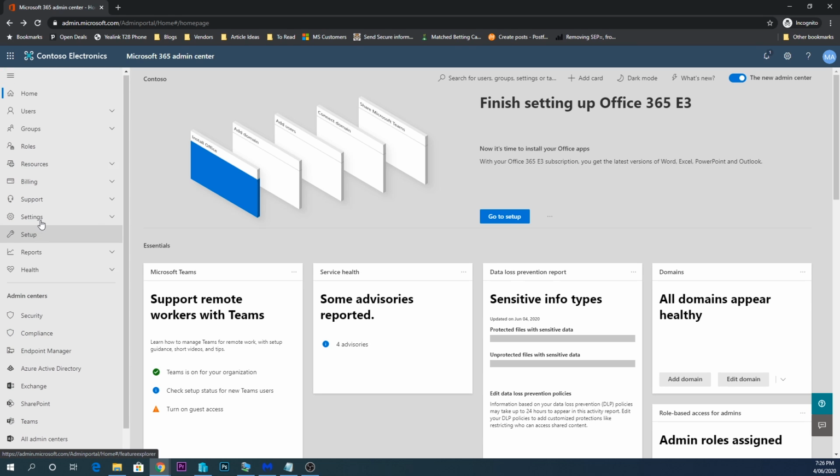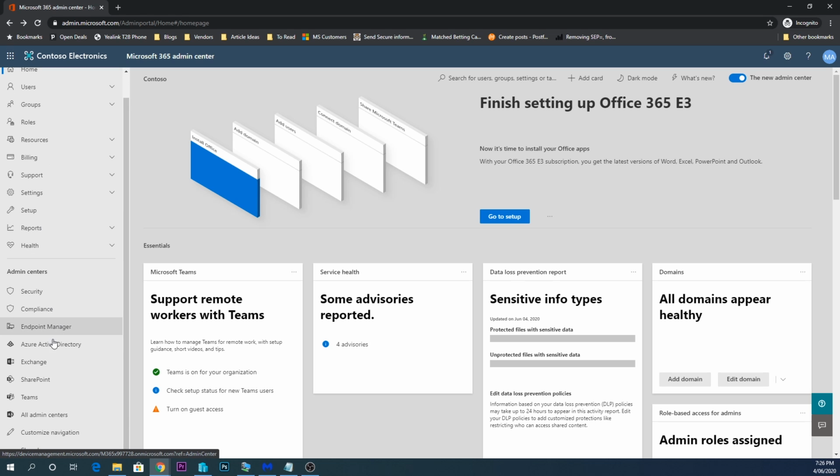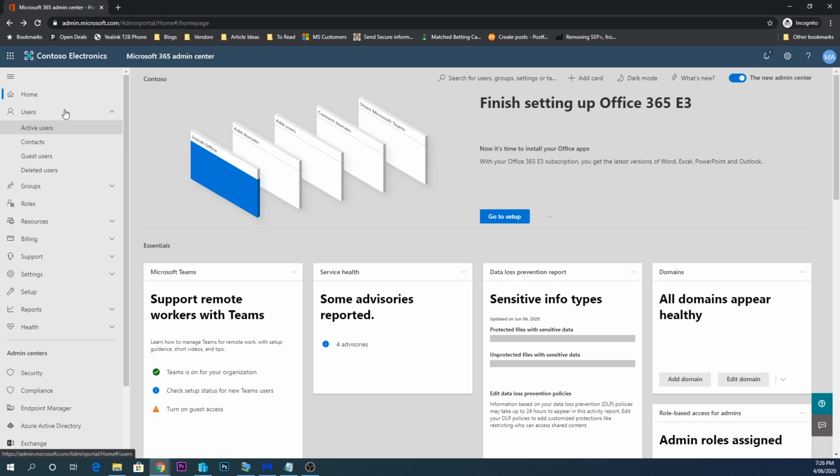Now we've got all of our normal stuff in the Microsoft 365 admin panel. And then you've got the different admin centers. We'll go into these different admin centers down the track. If you want to skip forward, like I said before, look down and there'll be the timestamps down below with the different bits that we're covering. The first thing we're going to do is take a look at users. When you expand out users, you've got active users, contacts, guests, and deleted. They're all pretty obvious, I think, so I won't explain them.